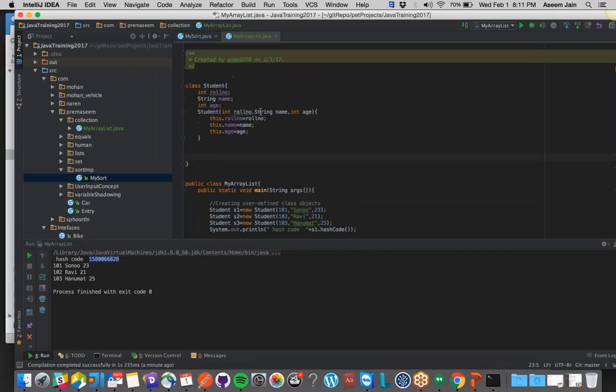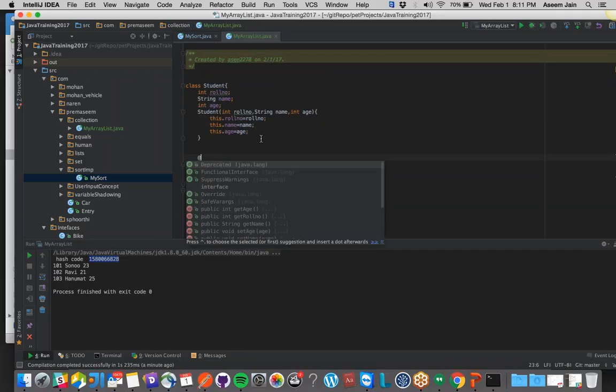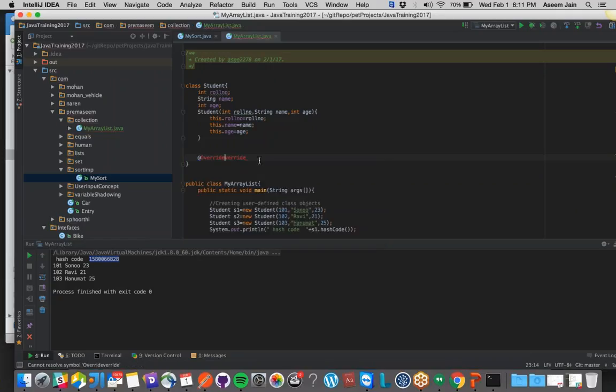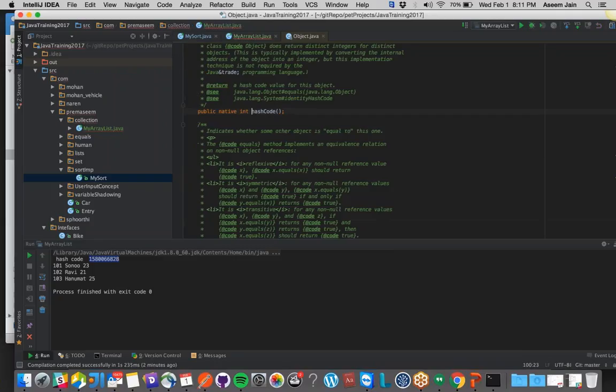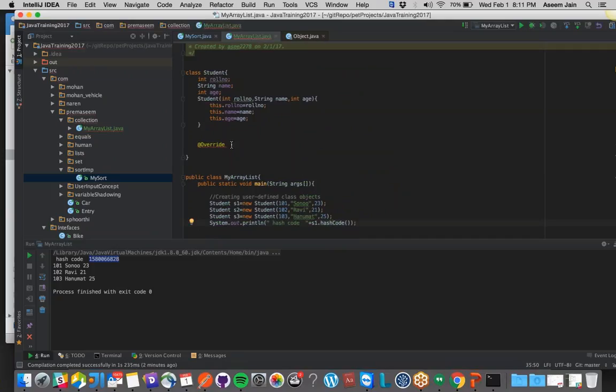Okay, let's try to override. Hash code. Let me get the hashCode signature.